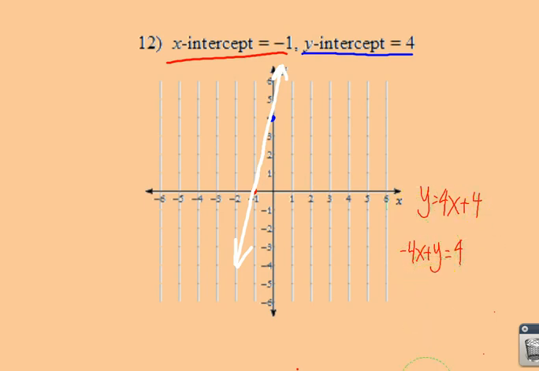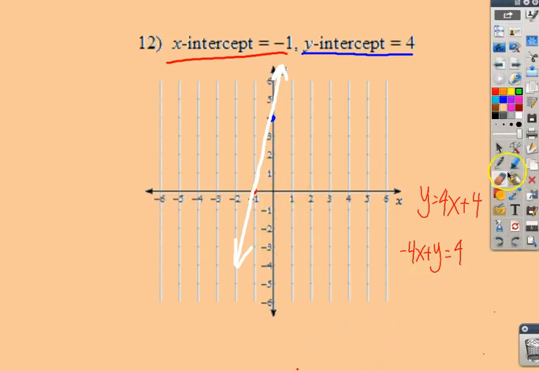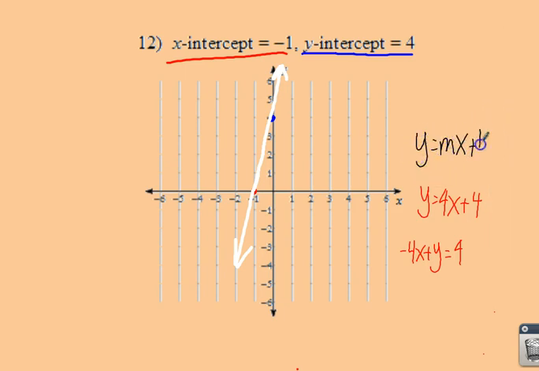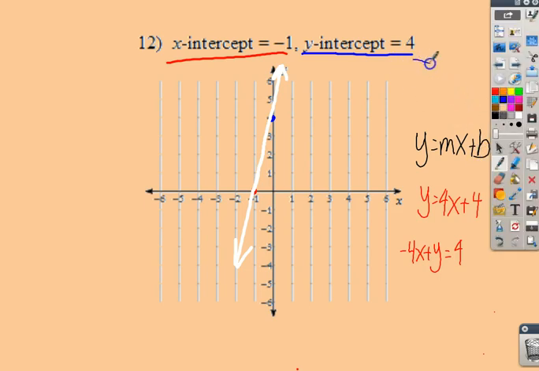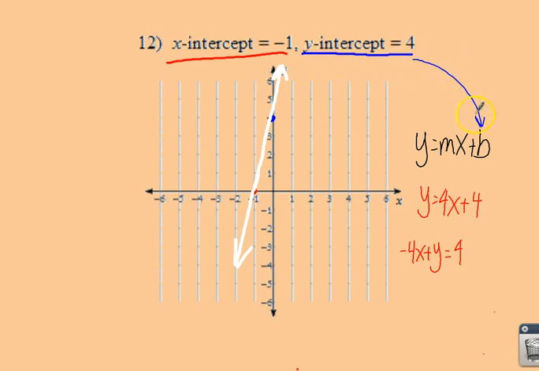What I could ask you to do is, based upon this graph, write me an equation. Well, how do I do that if I want my equation in good old-fashioned y equals mx plus b form? I need a slope and a y-intercept. Luckily, they literally tell me what the y-intercept is. It's 4. How do I get to my slope? Well, if only I had another point to go from, that I could simply plot this thing. Oh, wait! They gave me the x-intercept. So how do I get from my x-intercept to my y-intercept? I go up 4 to the right 1. Up being positive, right being positive, rising 4, running 1, my slope would be 4 then.